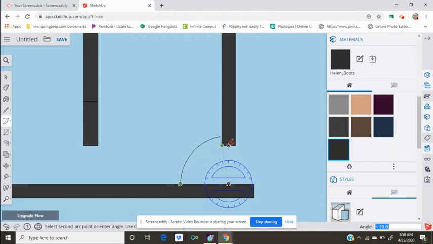There it goes, it's just lagging. So I'm going to erase that because for some reason it's lagging on my end.